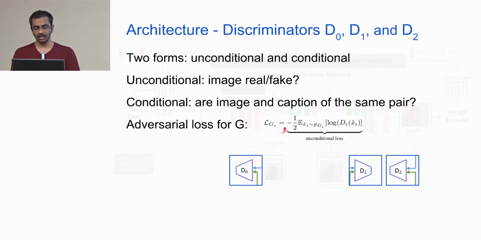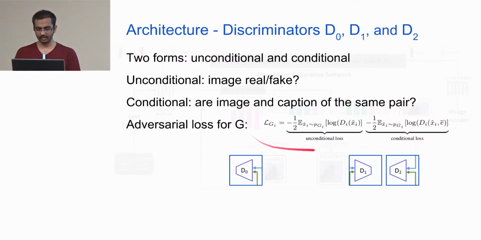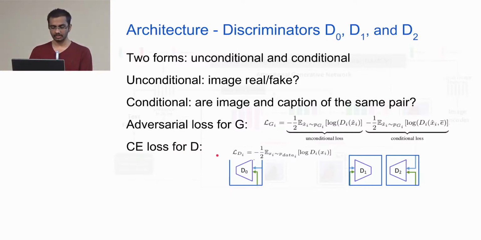So let's look at the adversarial loss for G. The first part is the unconditional loss, wherein these are the generated images sampled from this generator, or the distribution that it assumes to be, and you pass that to the discriminator. Since you are trying to minimize the loss, it will try to bring this close to 1, and as we'll see, the discriminator is trying to do the opposite. It tries to bring this close to 1 so that the discriminator is sufficiently fooled and your loss is minimized. So this is LGI's unconditional part of the loss. We also have the conditional one, where you'll notice the only difference is passing this E bar along with the generated image to the discriminator. So this is answering the second question, and this is answering the first question over here. And that's it. That's the final loss for LGI, and the same thing follows for generators at each stage. Next up, we have cross entropy loss for discriminators.